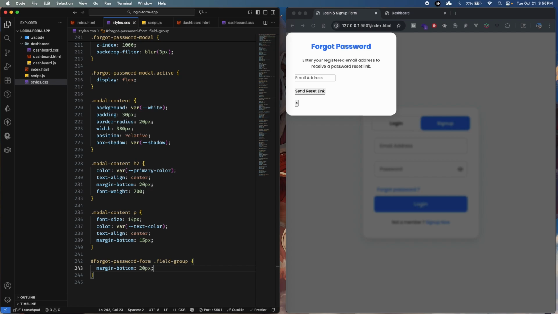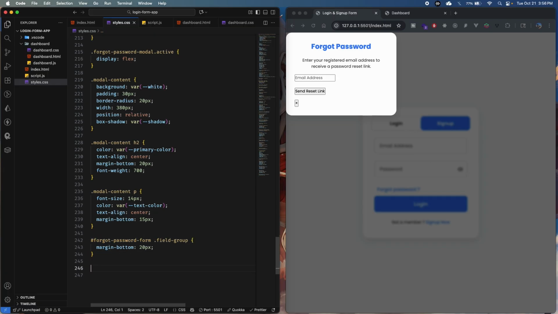So after this, I want to address the input that is inside of the forgot password form that is type of email. So let's copy the ID selector of forgot password form, and then inside of here I want to reference the input that is type email.